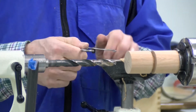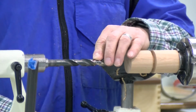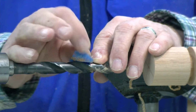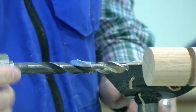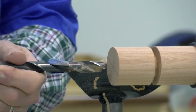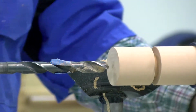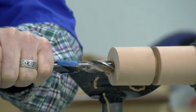Okay, I've got some tape, so where the hole would end, I mark it, and so I can see it. Now that tells me how deep I can go ahead and drill that hole. And turn your speed down and bore it out.